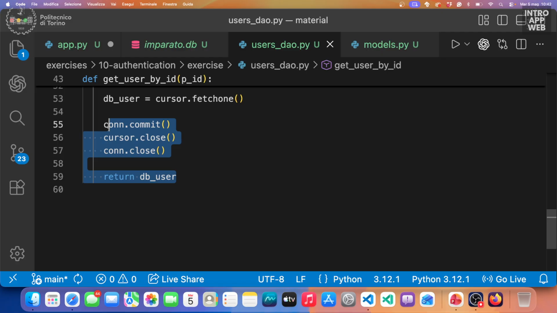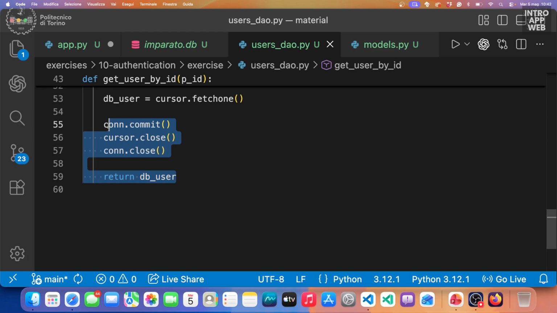But instead of that, we call this function generate password hash, and what we store in the database is the password hash that it has created. So the password in the database should always look something like this.